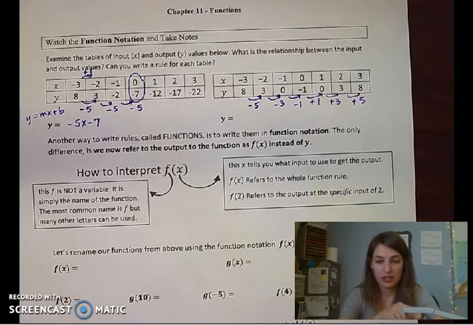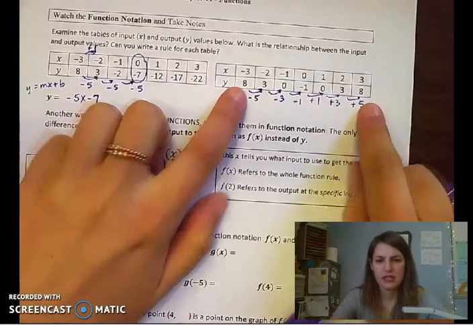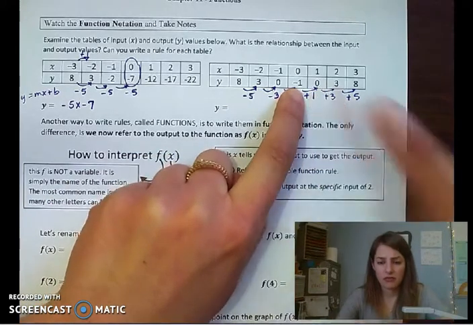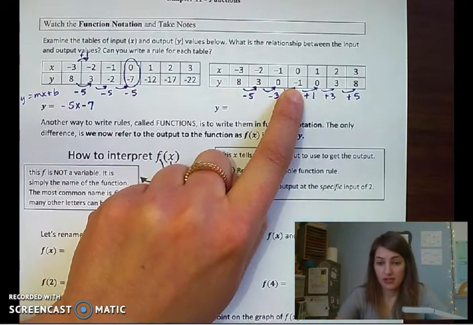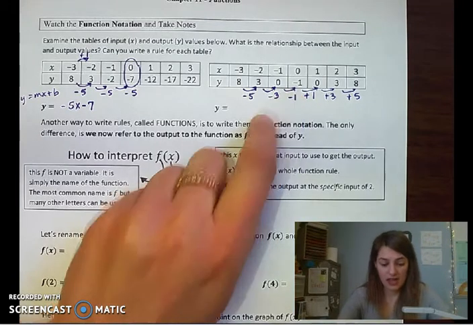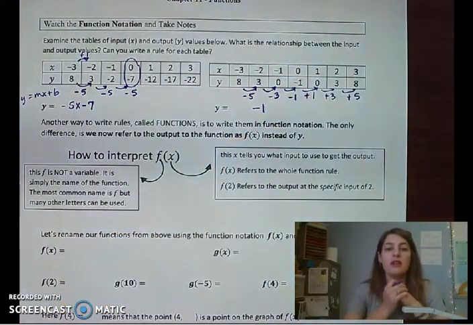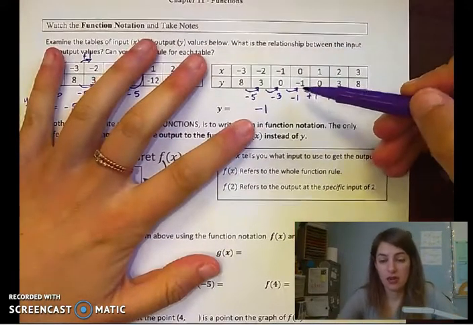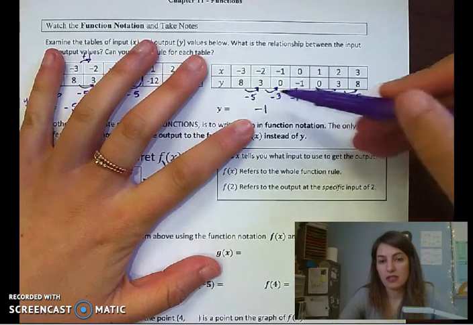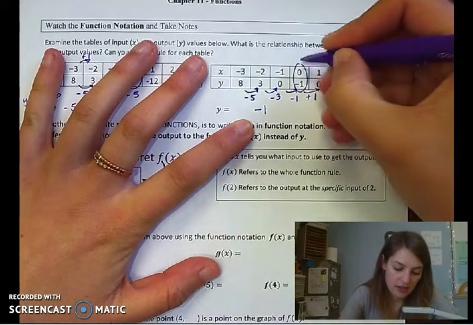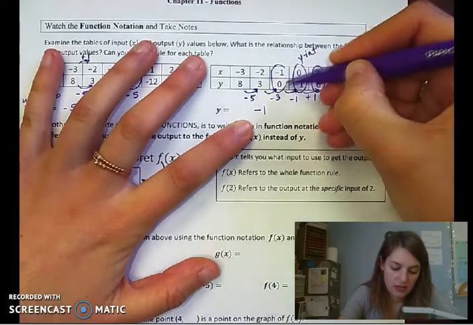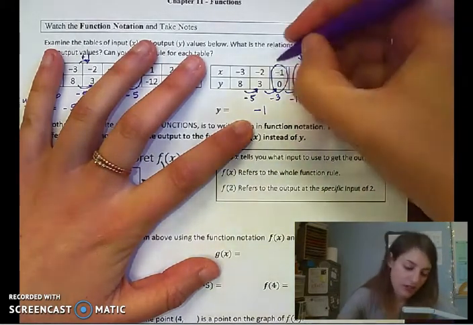Well, if you would plot the points, you would definitely know it's a quadratic pattern. Another reason why we know is because we see the symmetry in the output values, like 8 here, and then 3, and then 0, and 0, -1. So 0, -1, first of all, is our y-intercept. So that means the rule is going to have a -1 at the end. And second of all, it has a vertex at 0, -1, because that's where it turns around in the table. So here, these 2 points are where y is 0, so that's our x-intercepts.